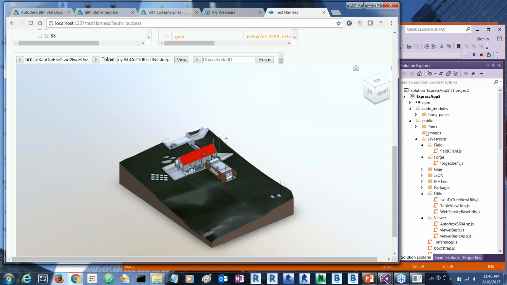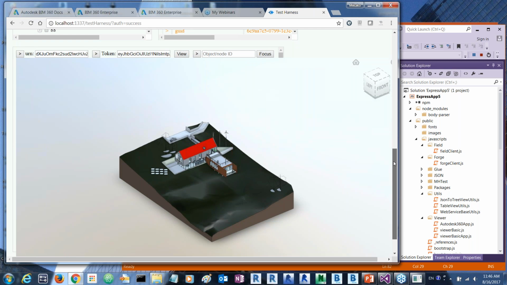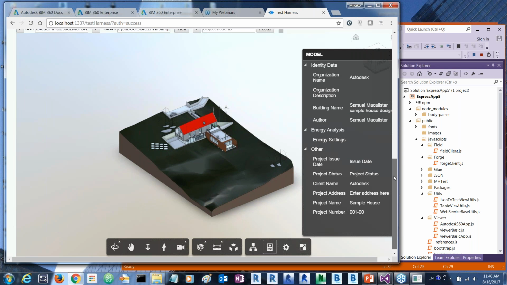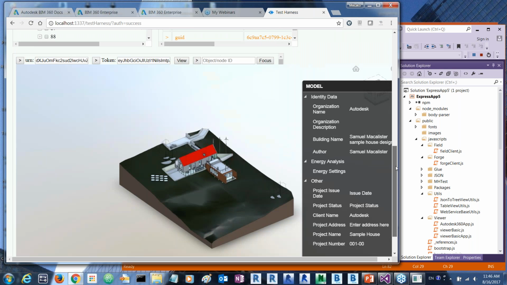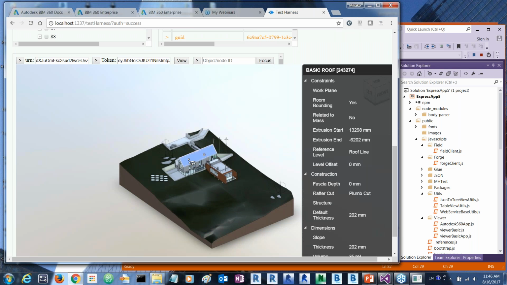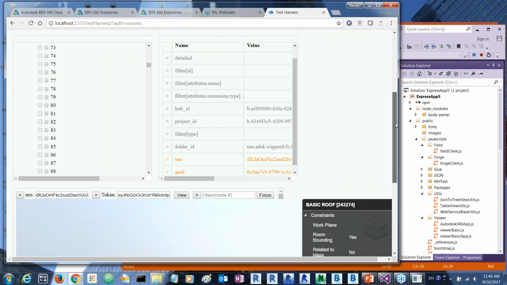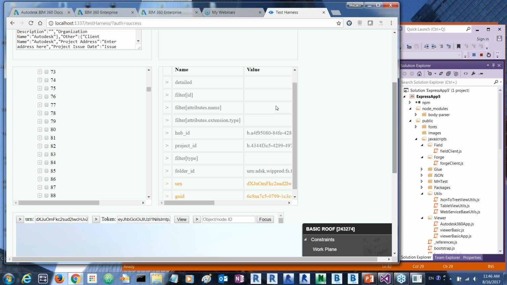For instance, these properties, this data is what we just got through this API. I always use this red roof because it's easy. So for instance, if we want to use this roof, then what you have to do is search this 4.